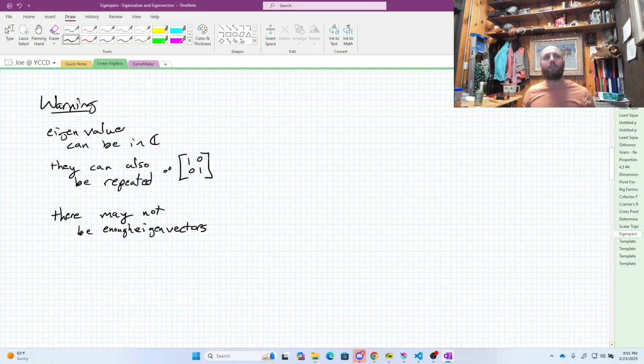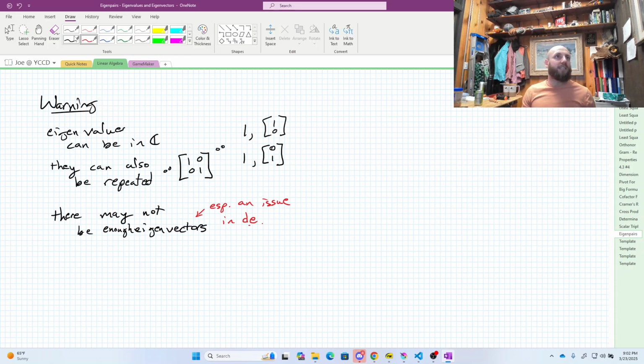In the case of the identity matrix, this thing has eigenpairs of 1 and 1, 0, and also 1 and 0, 1. So this is a matrix that has a repeated eigenvalue, but it has two eigenvectors. It's possible that you can have a repeated eigenvalue that'll have just a single eigenvector. That gets a little annoying for us, especially in DEs. So if you're in DEs, pay attention to this one. So this is especially an issue in solving differential equations.